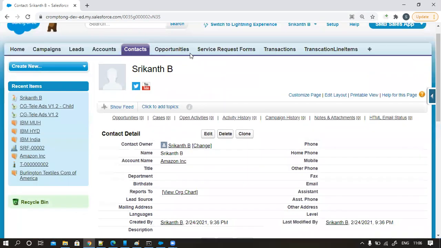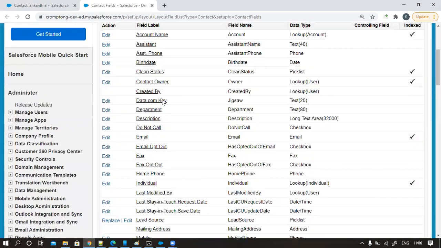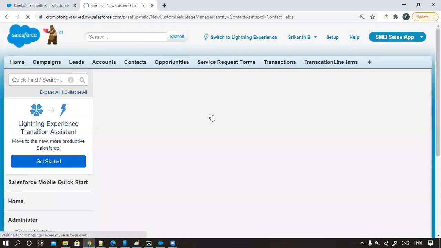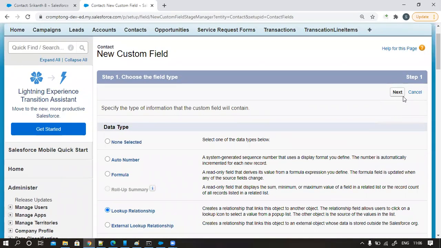Choose your child object. Let's say contact is a child object. Choose your child object, click on view fields, go here, click on New. Navigation is very important. Choose your relationship, click on Next and go on. This is what we have learned over a couple of days. We have seen three types of relationships so far. Master detail and lookup are the primary. We can see master detail relationships on custom objects, and lookup relationships on standard objects and custom objects. The user hierarchy relationship you can only find on the user object. Most asked interview questions.